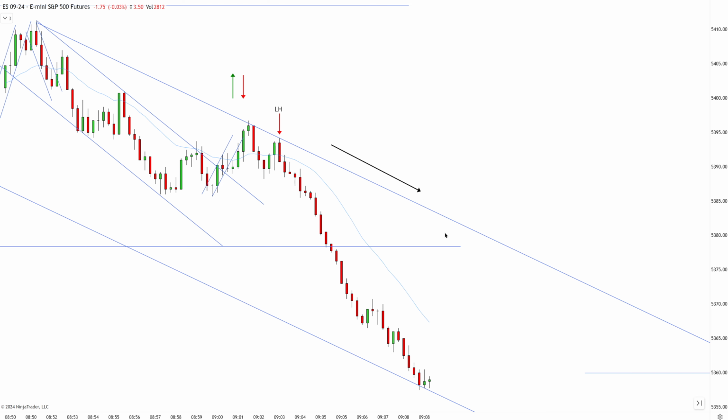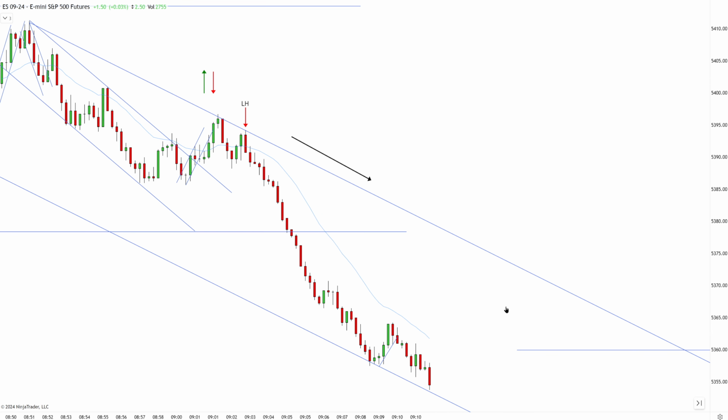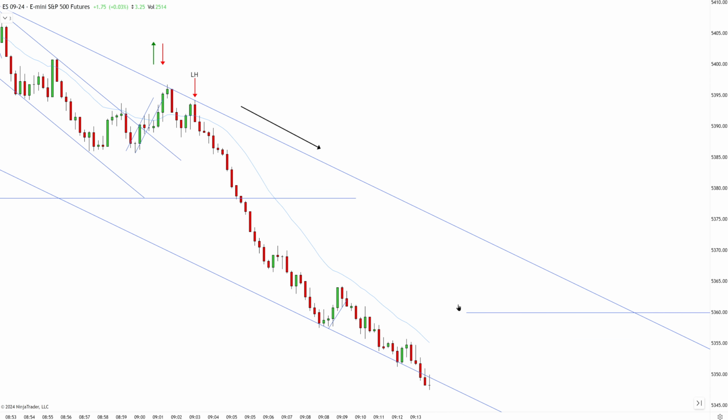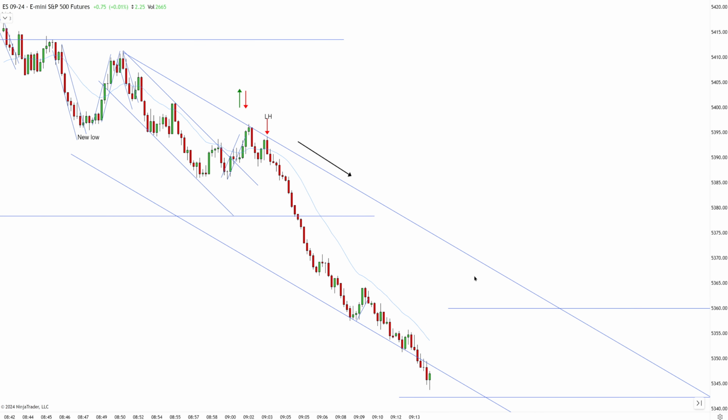I want to use price action rules in my favor, and I want to sell either at the EMA, the 21 bar EMA, or the main key entry point. So prices kept working lower, but shortly after, even the trend channel line was broken. And because the channel is a little bit too broad, we don't have any price action right here at the top part of the channel. This channel doesn't fit that well.